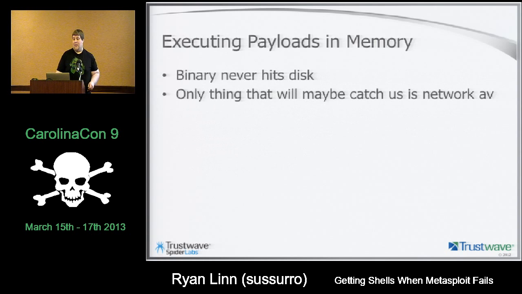So executing payloads in memory. Sometimes we just hit problems where this just is too hard. So one of the things that we can do is we can use a program called CodeExec, which will let us run the stuff directly from memory, so the Metasploit shellcode isn't actually ever on disk. So to do that, we're going to use a tool called CodeExec, which will be called sce32.exe. And so the only thing that will maybe catch us in this case is if you have a network AV component. And if you have a network AV component, as Matt mentioned in his talk, one of the things you can do is enable stage encoding, which will stop that. So let's take a look at that one.